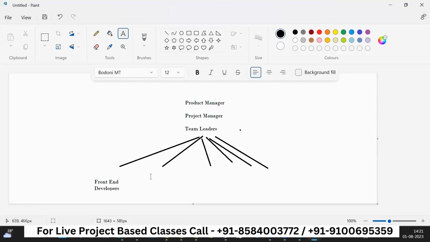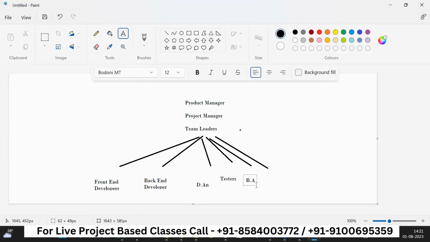If you look at this picture, guys, in any team there will be one or more front-end developers, correct, guys? And there will be at least one or more back-end developers, and there will be a DB analyst. And after that, does your team contain testers? Definitely. What is the work of any tester, guys? Testing all the scenarios. Yes, they will find the bugs and test all the scenarios. They will actually test the code, correct?